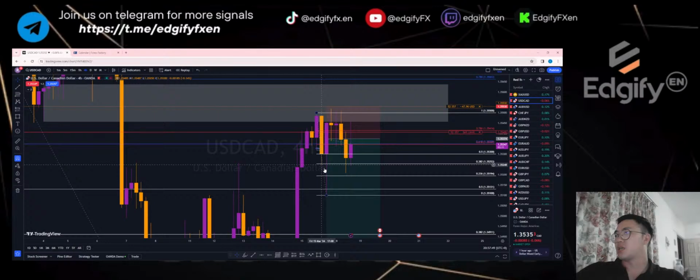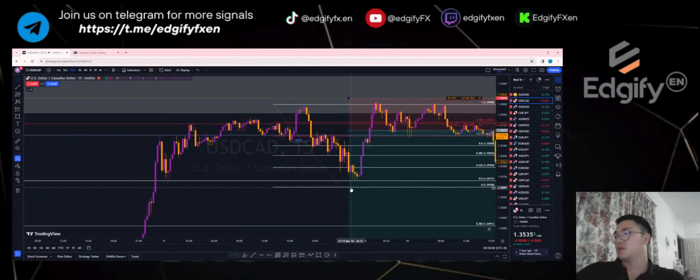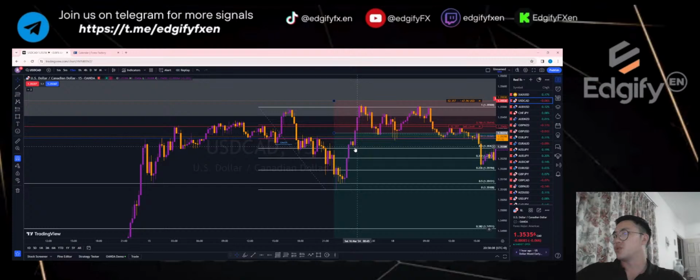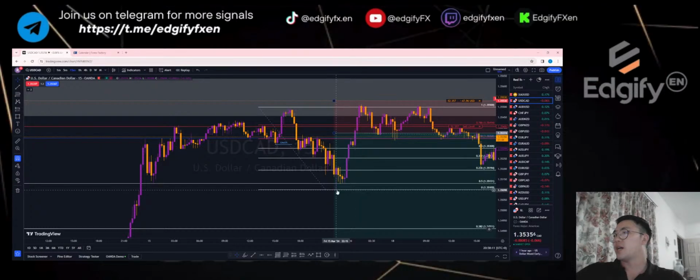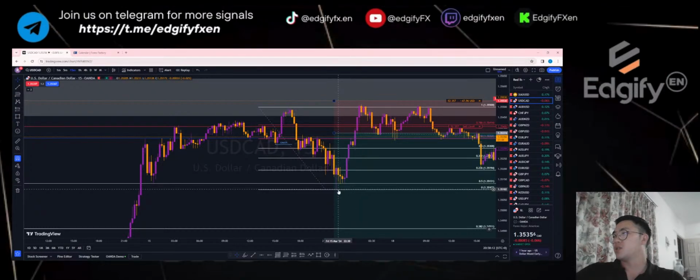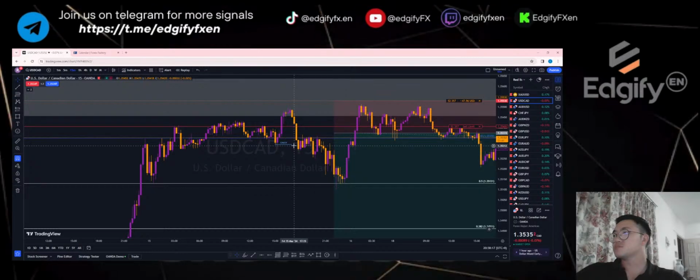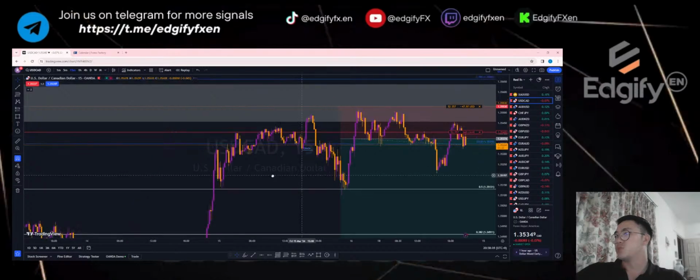I was waiting for this retracement on the 15-minute. The retracement came, but at a very late moment, about 11:30, when it only started to retrace back. So the reason I canceled this order is that this low here wasn't taken out. It actually retraced back up, breaking all these highs here, especially this high here. So I don't see why I should be holding my sell limit.